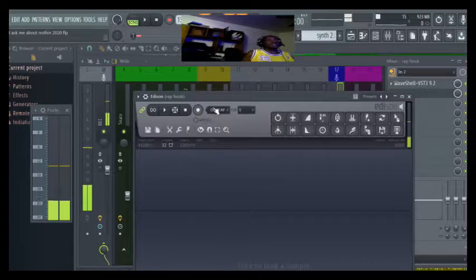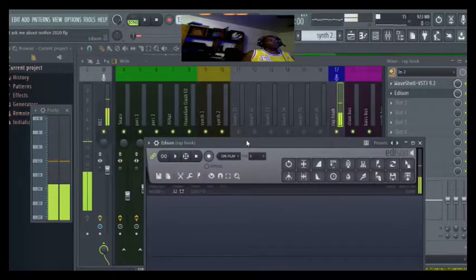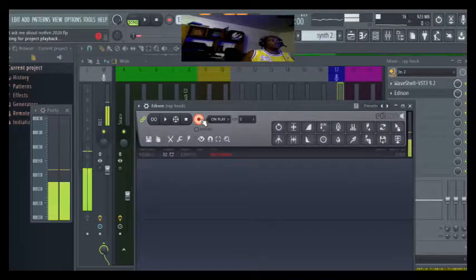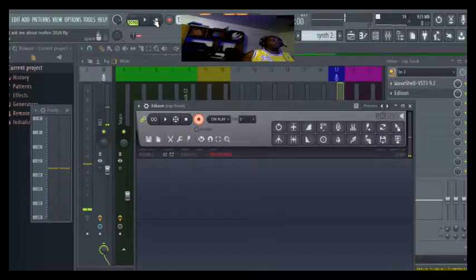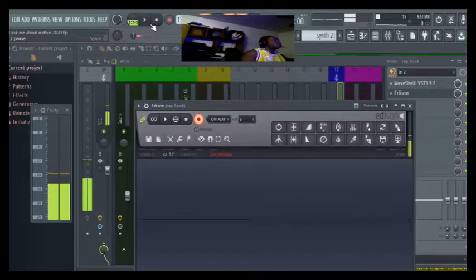All right, since Edison is on the track, you can do it the other way. You could just put Edison on the vocal track, or you can go up here and hit this. Now that it's here, all you have to do is push this and push play. So when you press play, you can start your vocals. All right, so I'm just going to make up something.